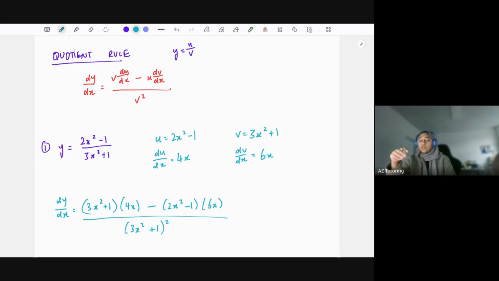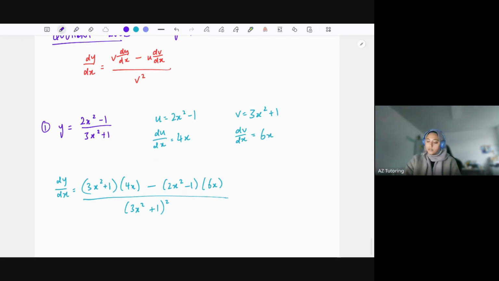Yeah, this is in the formula sheet, but it might be written a bit differently in the formula sheet. I do remember from AQA it's usually written like this, but I'm not too sure about Edexcel if they do give it in this format. But you might see dy over dx equals v times u prime, because remember prime means differential, minus u times v prime, which means the differential of v, over v squared. So you just need to be careful of notation and check what it says in your formula booklet. But it's the same thing, they do give you this, but again, with practice, you will naturally memorize this formula anyway, so don't worry too much about that.